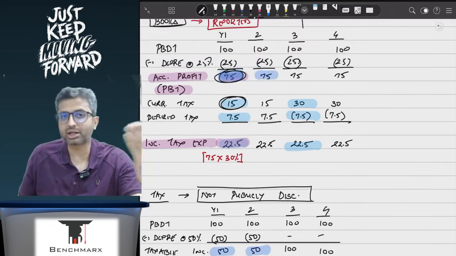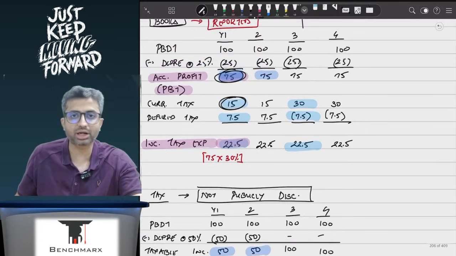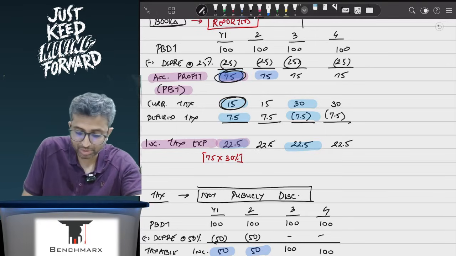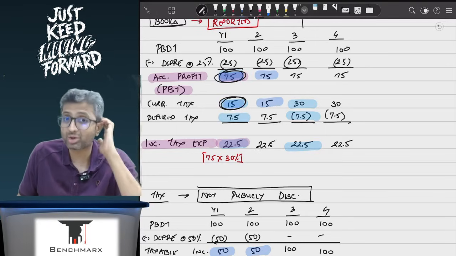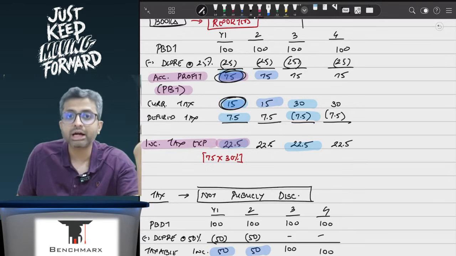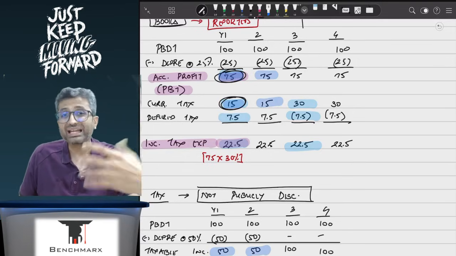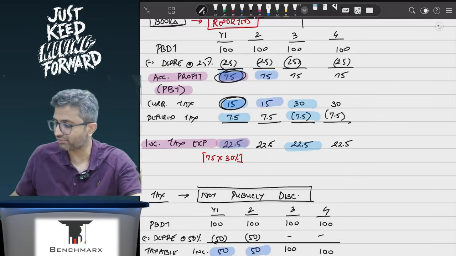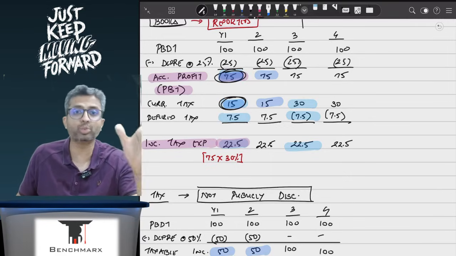However, if I look at, let us say, the books of accounts, if I just take 15 as an expense, the reader would believe that on a 75 profit, you have made only 15 of tax cost, which is wrong. Why? Because you are paying lesser tax now. Ideally, you should be paying 75 into 30%, that is, you should be paying 22.5.